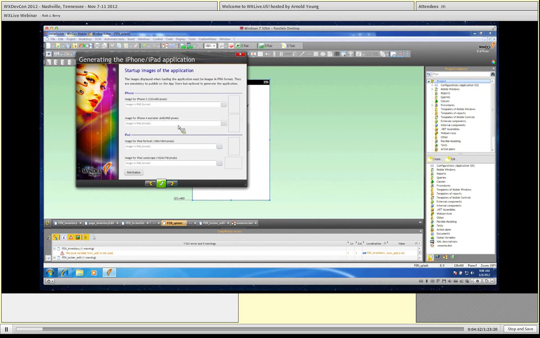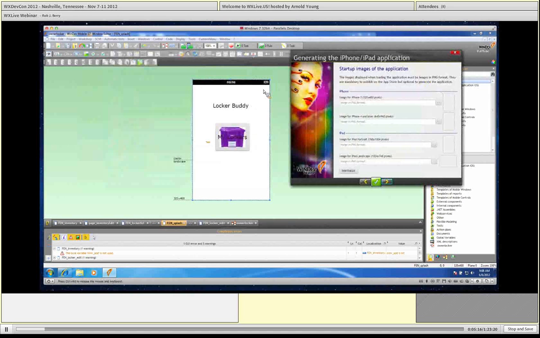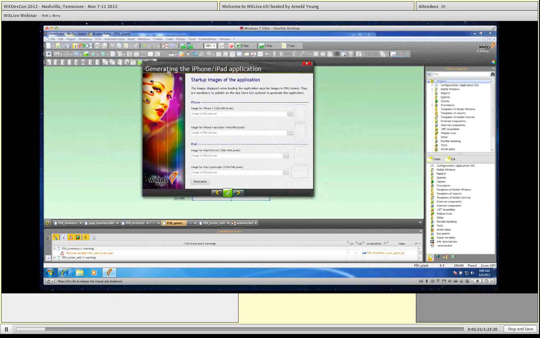This point here is a startup image. Once again, this is Apple's little trick to make it look like your application starts up immediately. It's kind of like a splash screen, but it's not to be used as a splash screen. It's a picture of your first opening screen. So in my case, when I'm ready to do this, I will use this running on my phone. I'll hold the power button and the home button down at the same time, and it takes a snapshot of the screen. And then when I sync my phone up, there's my screenshot. You're going to do this for another part of this project, but when we get to that, I'll show that.